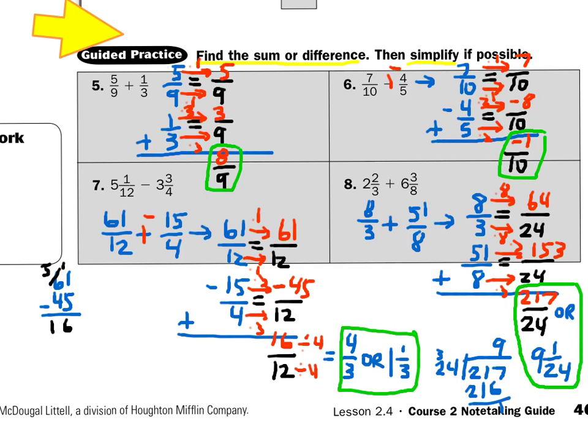Now, because the numerator is bigger, I can write it as a mixed number as well. So look over here, I did some division. Remember, think of In-N-Out burgers. 217 goes on the inside, 24 goes on the outside, and then I divide. 24 goes into 217 9 complete times, so I put the 9 right here. And then 9 times 24 is 216. When I subtract, I get a 1, so I always put my leftovers on top. So it's 9 and 1 over 24, and I box my answer.